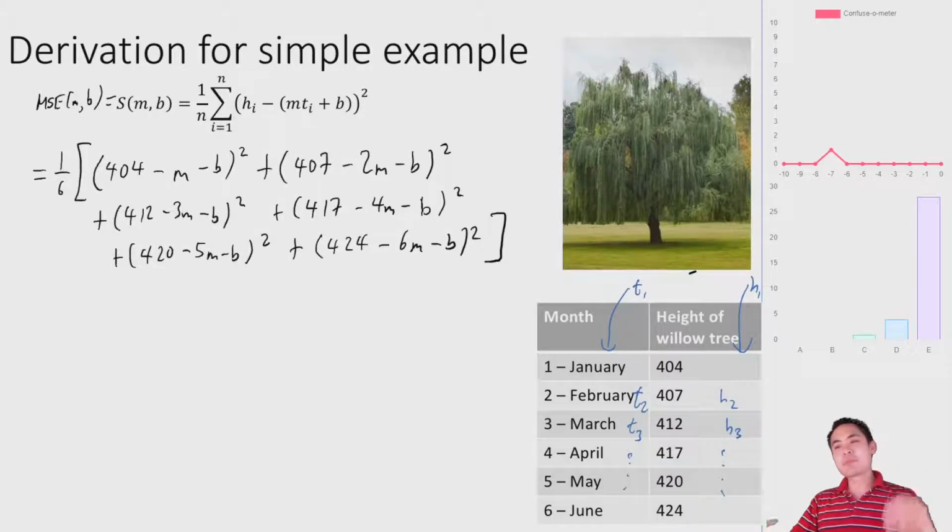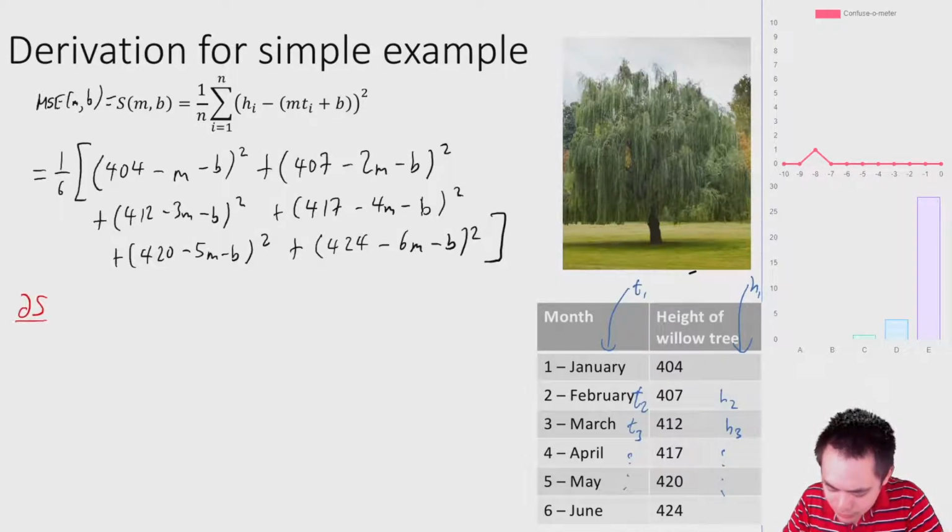Okay, so now this is probably looking a little bit ugly. And it is a little bit ugly because we're working with actual data. But you'll notice that this is a two-variable function. And in fact, it's a two-variable function with some squared terms, but it's not actually that complicated. And if you were to simplify all of this, and yes, it would take a while to simplify all of this, you would just have a function of two variables, which you could then take partial derivatives of. In fact, you don't even have to simplify to take partial derivatives, and it's a little bit nicer to take the partial derivatives without simplifying. Let's go ahead and take the partial derivatives.